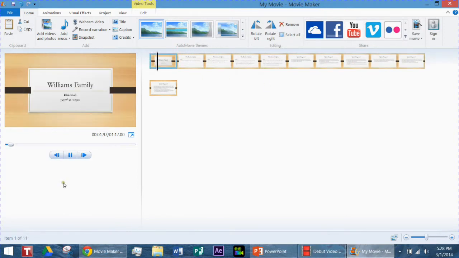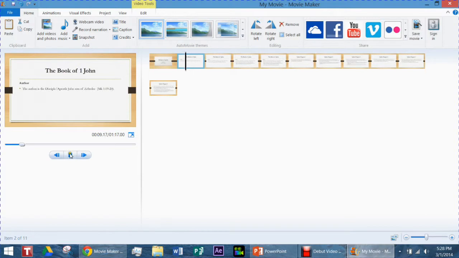Now you'll notice that there's no transition between slides, but you have the ability to fix that easily, and I'll show you how. Just a quick note. By default, the timing of each slide is merely 7 seconds. In some instances, that's more than enough time that you'll need. In some instances, you're going to want to increase that time. That's okay. Let's take a look now at the various options you have to personalize your slideshow.